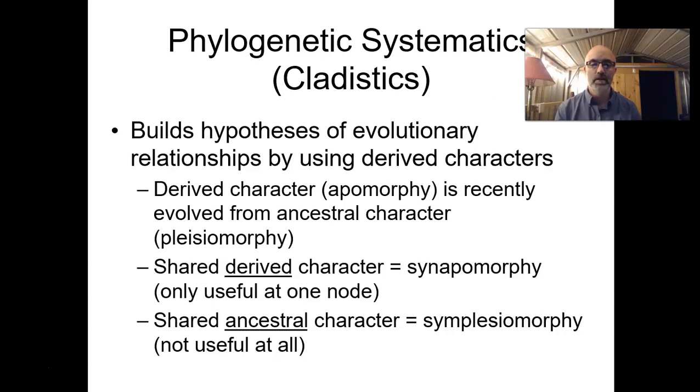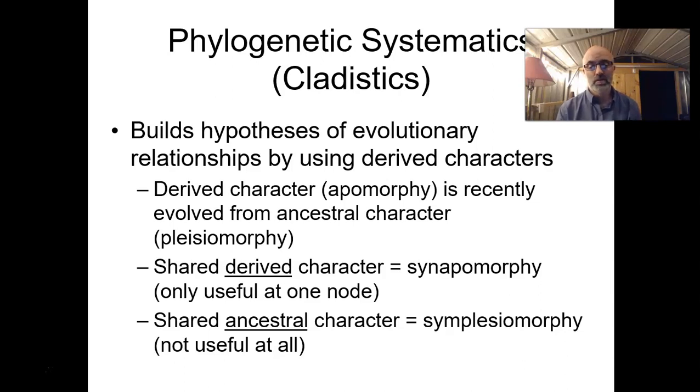So it is found just in that group of organisms, and it's shared among all members of that. So that's called an apomorphic trait, one that is recently derived and is found only in the common ancestor and in that group. And a synapomorphy is a shared derived character. Plesiomorphic characters are not really useful in cladistics. These are ones that are shared by too many organisms in that group for the tree to be informative.